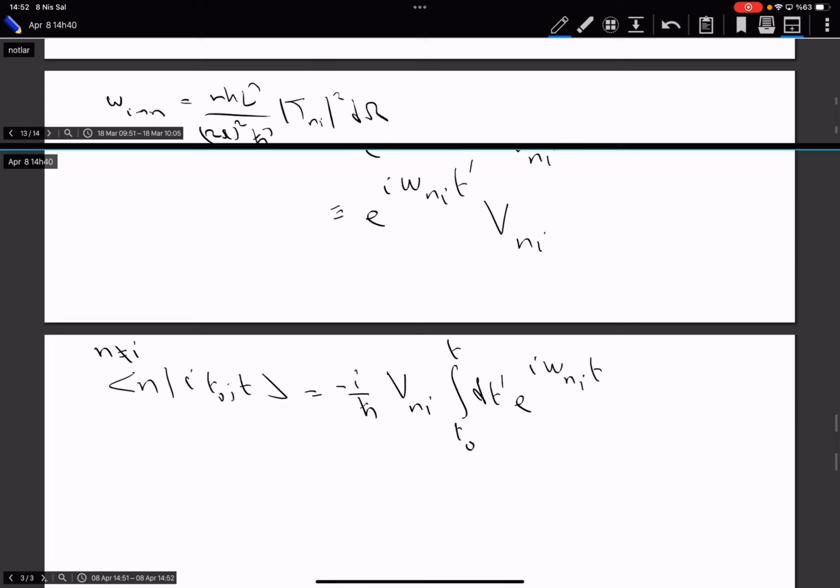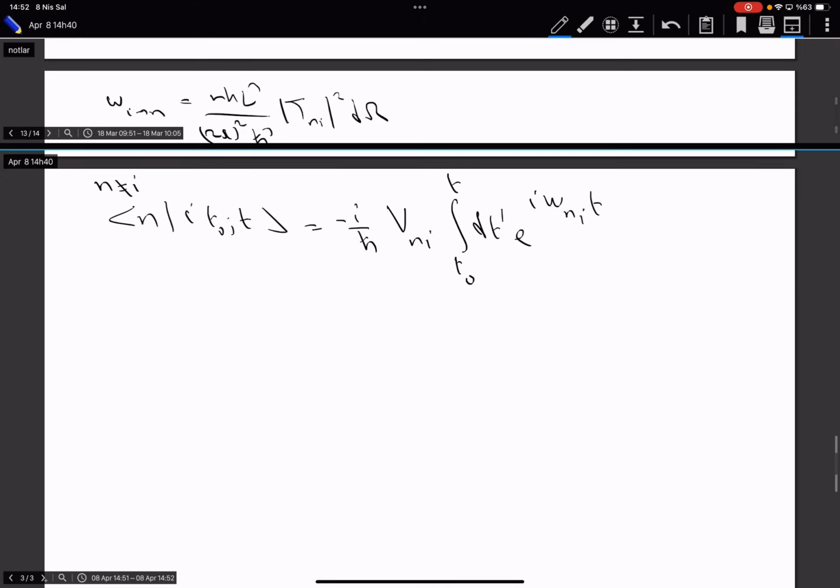Now, if you remember, we did basically two things. One, this is the amplitude. If we would like to calculate the probability, we have to take the absolute square of this. And we are not looking at the transition probability itself, but the rate of transition, the transition rate, which is the time derivative of the squared amplitude. Well, we can just write it. Let me calculate it in a slightly different form.